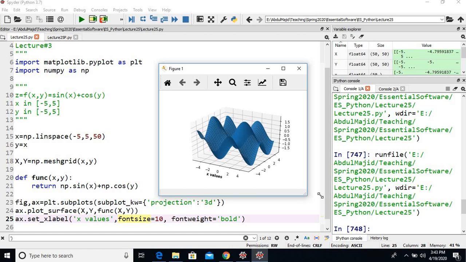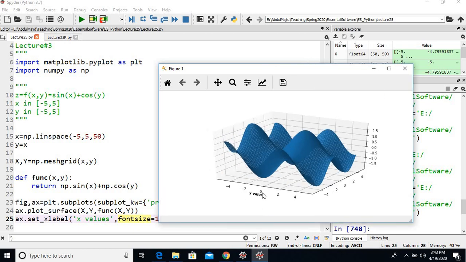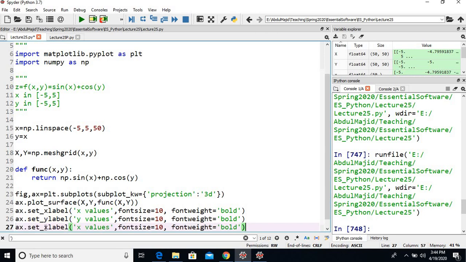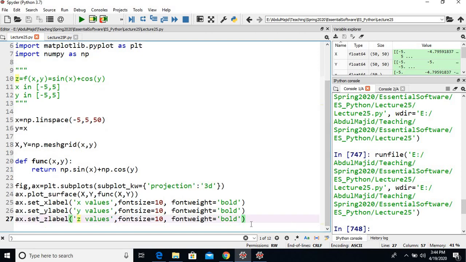You see this graph. These are your x values. We have set the label. You can set the y label, and you can set the title of this graph. Let's do that. You just have to copy this and paste it here, and change x to y. Similarly, you can set the label for z, and you can also set the title if you want for this graph, ax dot set title.